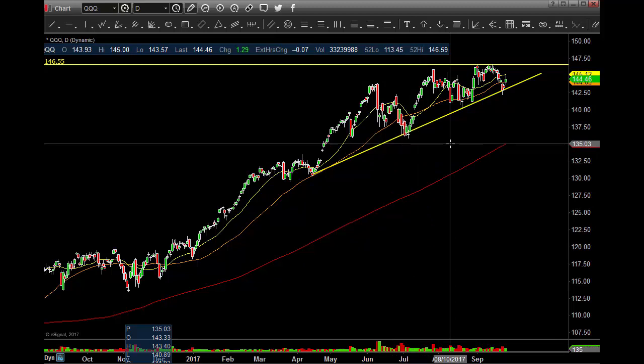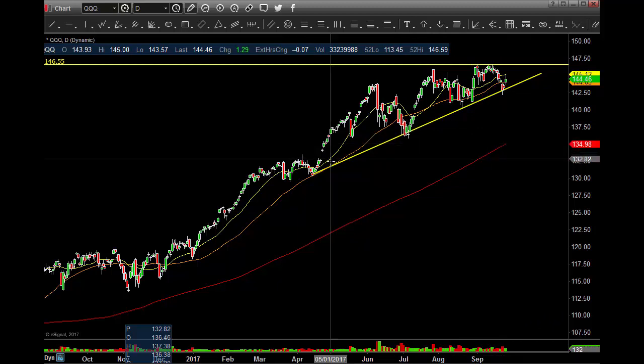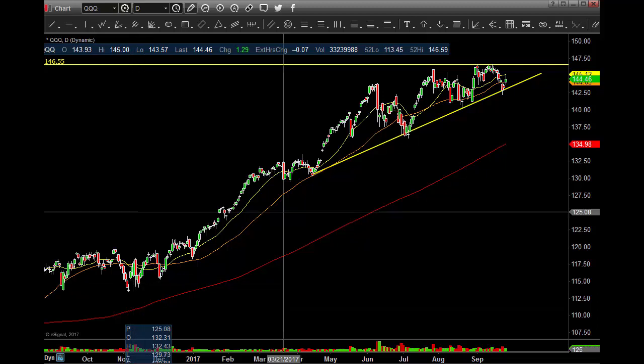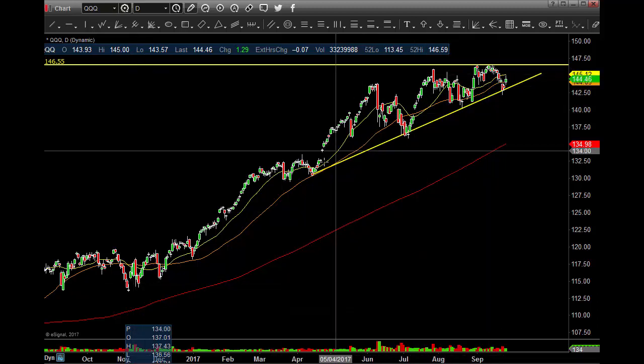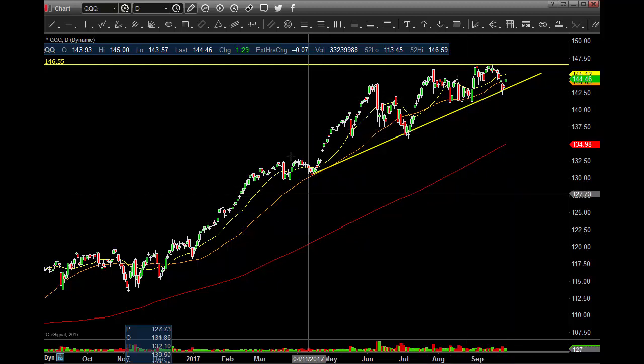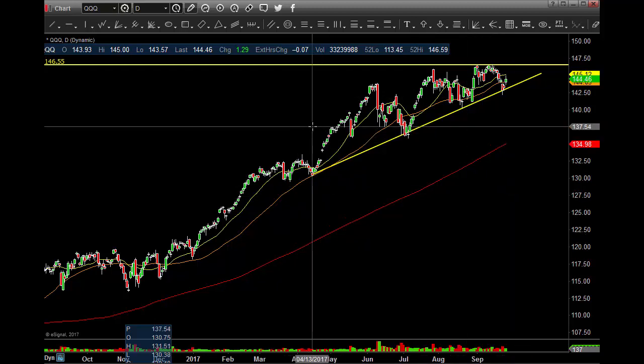Don't fall asleep. Next thing you know, we're coming right back down here, double bottom, 200 MA, and then we're filling some gaps down here. I still think we're going to the November lows down in here eventually. It's just going to take a little bit of time, but if these upward trends start to fail, we're going to go down real quick, guys. That's why we're adding shorts across the board on all different stocks, especially the high flyers. You got to keep picking on those, guys, especially if they go from 40 bucks to 240 bucks and they haven't had a significant pullback for 5 months and it's a monthly chart play. You got to do that, guys.